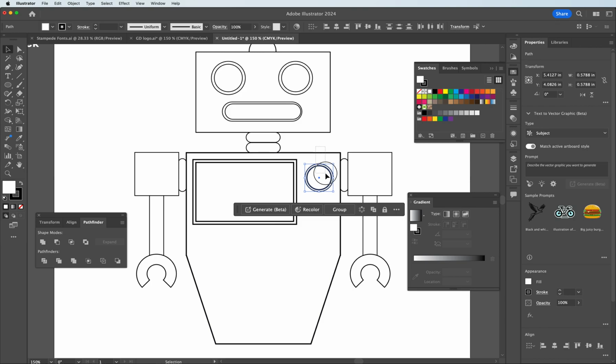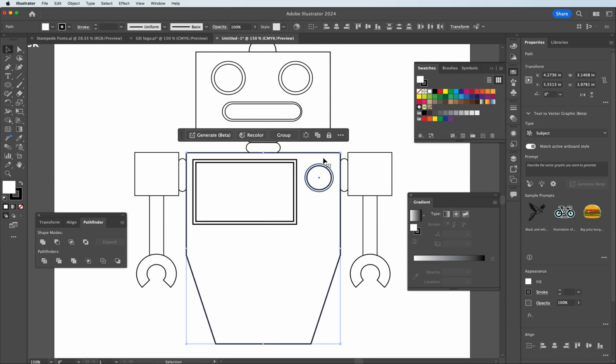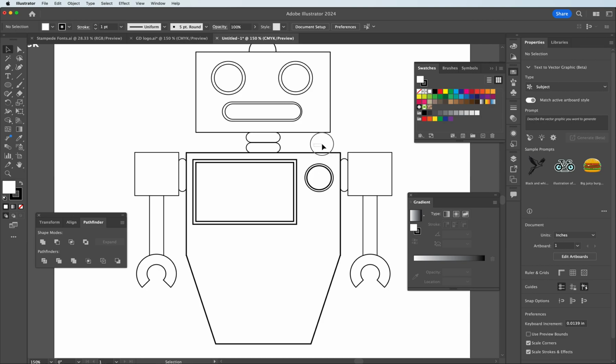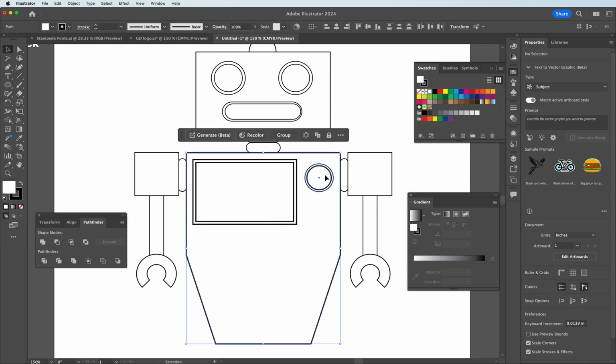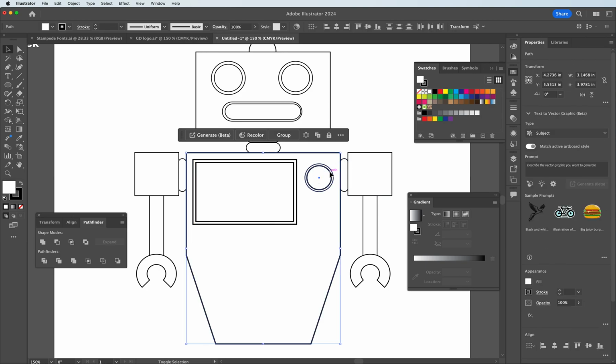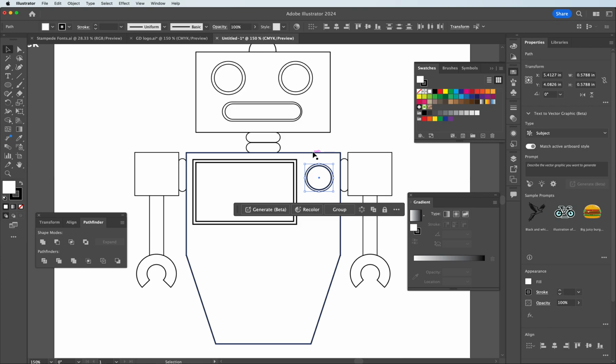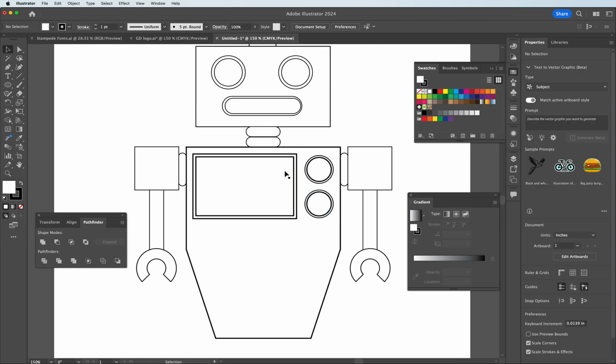To select the circles of this button and make a duplicate, I'm going to click and drag from an open space, that means outside the body of the robot, over top of the two circles. Again, you see that it accidentally selects the torso, so I'm going to hold down Shift and click on the torso to get rid of that. Now that I have these circles, I'm going to create a duplicate. So again, I can hold down Alt or Option, click and drag downward, and I can hold Shift to maintain alignment so that things are consistent throughout.